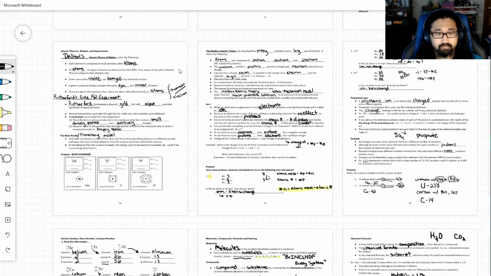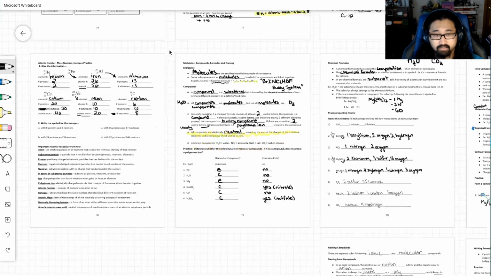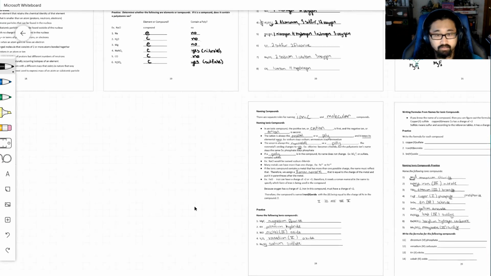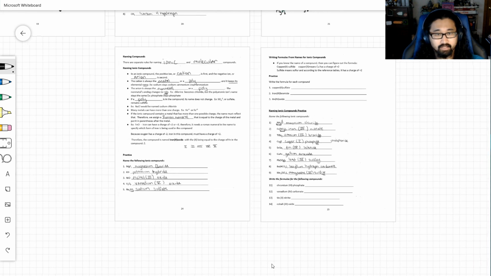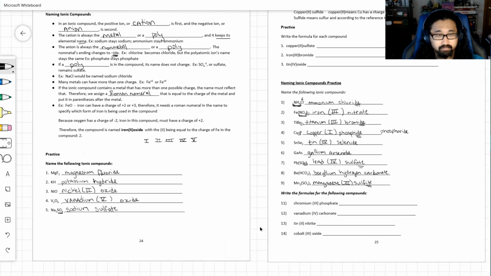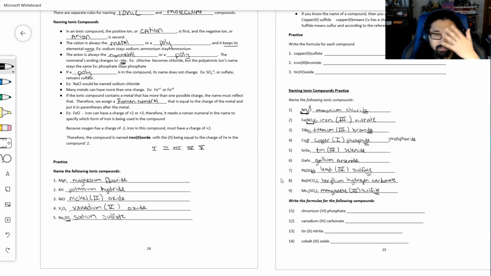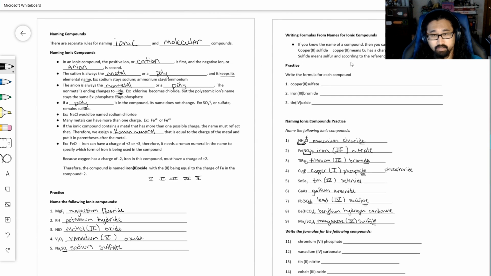But that's it. The test is on potentially anything from pages 1 through like the notes on page 24, the examples down here on page 25. These examples here that we did not do, I'm not going to ask of you. I'm only going to ask you something like this, where you have a formula and then you have to name it. All right. But that's the last piece, right here. Notes on page 24, examples on page 25. I didn't include page 25 because there are like new notes up here that I did not do.